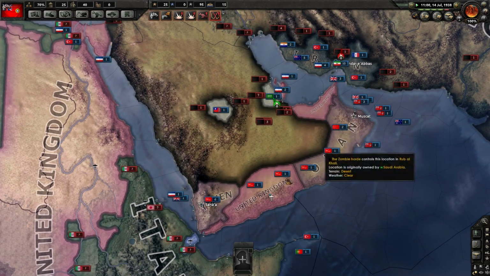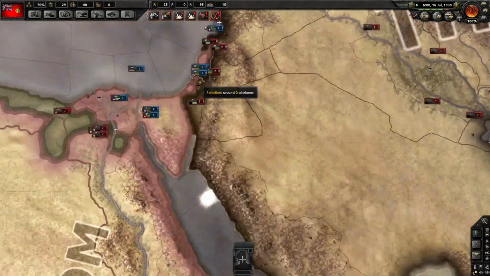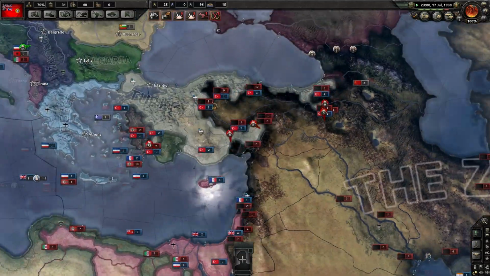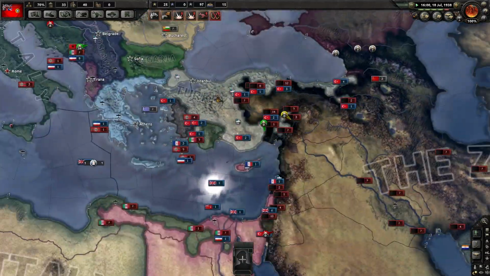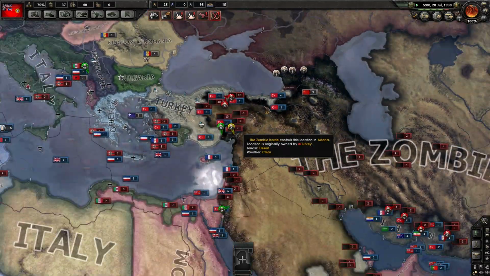It looks like the rest of the Arabian Peninsula is pretty scared about this. Yeah, they pushed to the Mediterranean here. The Turks, they lost Ankara, but they're gonna hold out in Istanbul. I figured they'd do that.